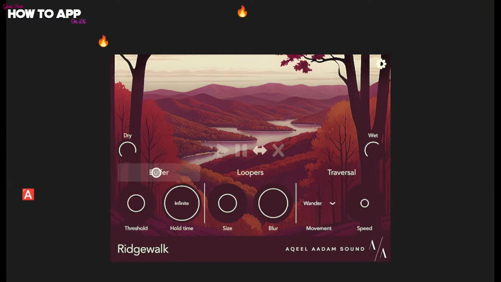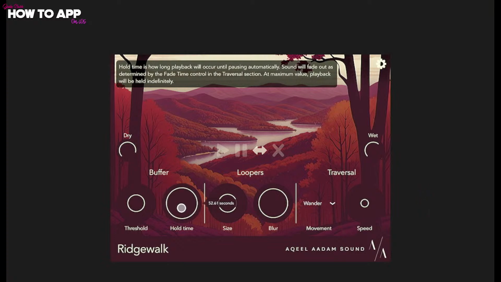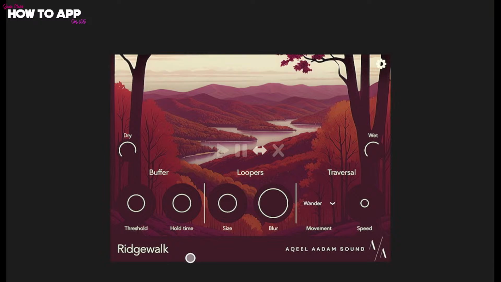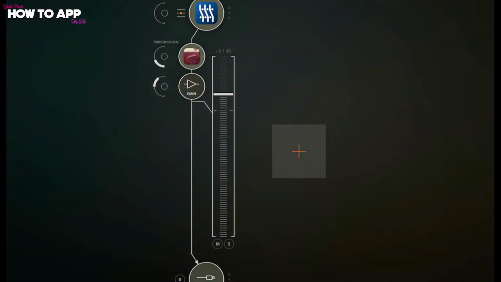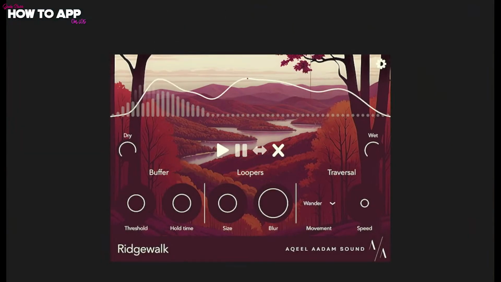So in the buffer section, now we have this infinite time. So you can actually set up, think about like a reverb here. If we bring the hold time down, and then play in, whoops, it's a little bit loud because we've got this gain here. So it's only going to last for a short time, right? If we come in here, pull this right down, we'll clear this out, whoops.